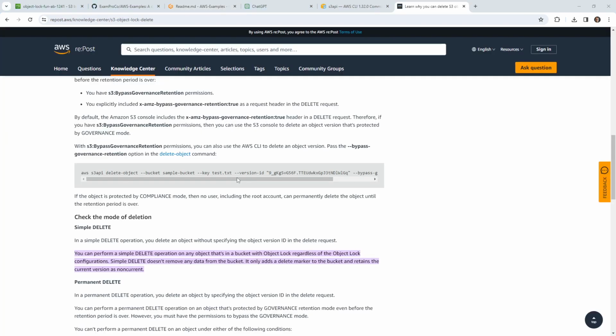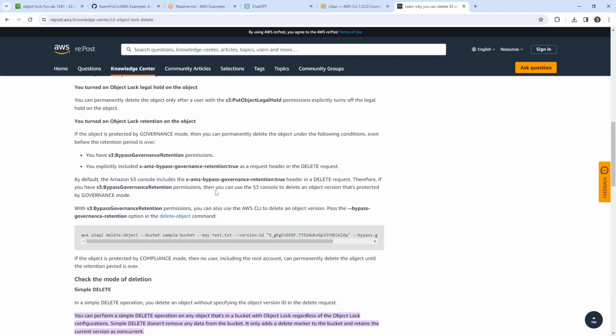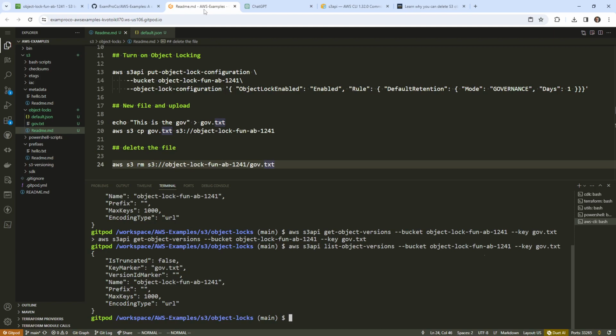So yeah, on re:Post here, they're saying that you can delete the objects, but they're still going to stick around, and you need to specify its version. And so that's why we came here and we're trying to get the version information, but as you can see, it's not showing the usual thing that we see, because we've done this before and it would show versions and delete markers, and all we're seeing is version ID marker.